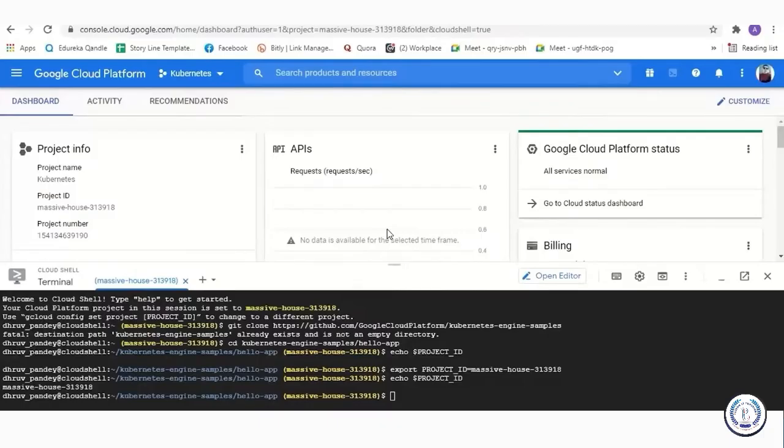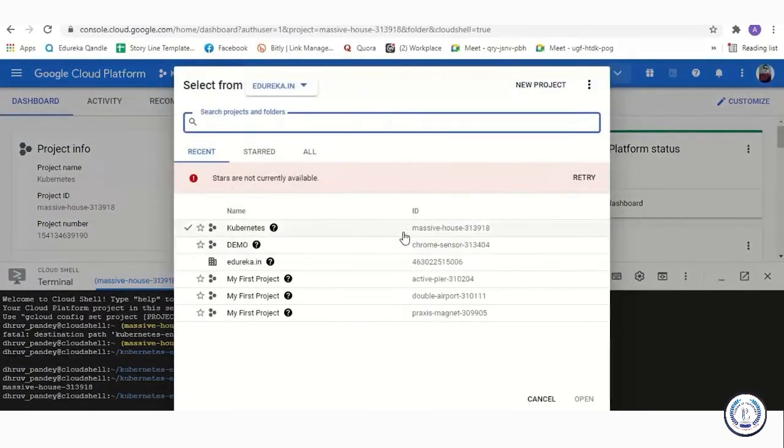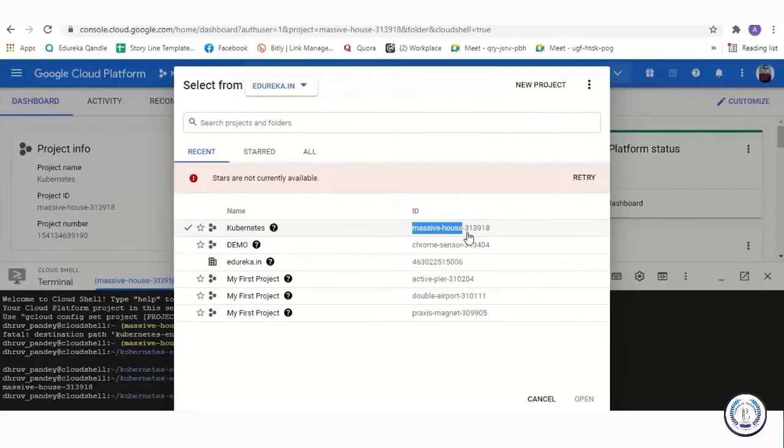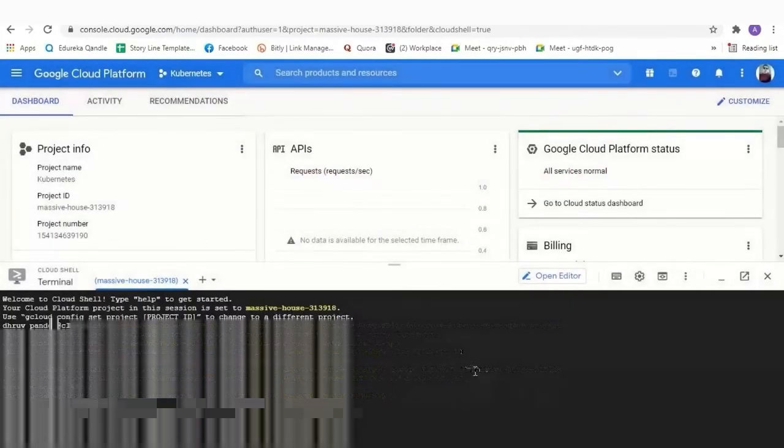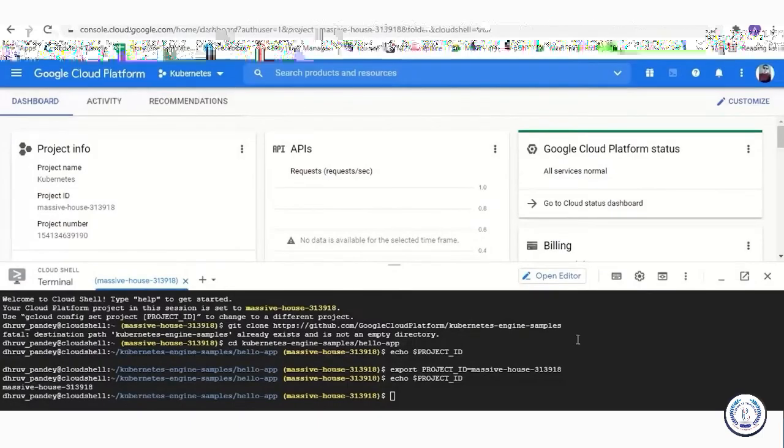So for that, you have to type export PROJECT_ID equals, and you can find your project ID over here. So you can just copy it from here and paste it over here. The project ID variable associates the container image with your project's container registry. Now to confirm the project ID, we'll just type echo $PROJECT_ID. Here you can see this is the project ID.